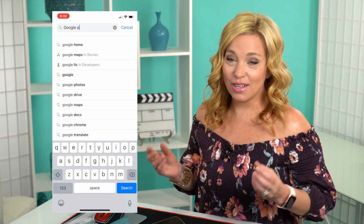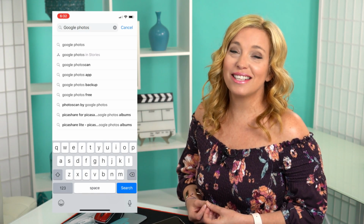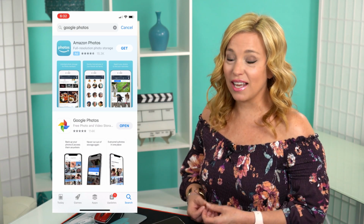Our number 2 must-use app is Google Photos. We use several methods for syncing and backing up photos from our phones, like iCloud, for example, but I've become very fond of the hands-free ease of use in the Google Photos app. You can set it up to automatically upload your photos frequently. Now, the only downside is you'll need a Wi-Fi connection for this to work. Not always the case on a ship, right?